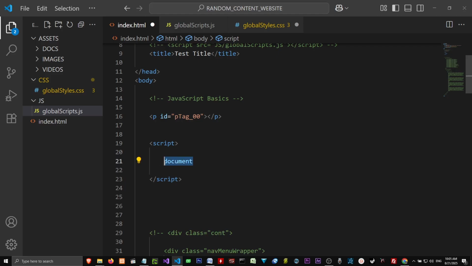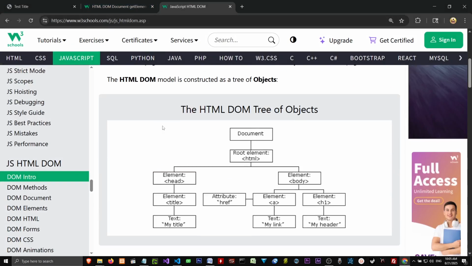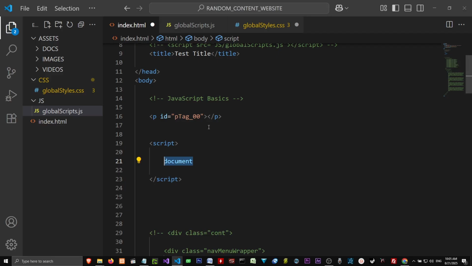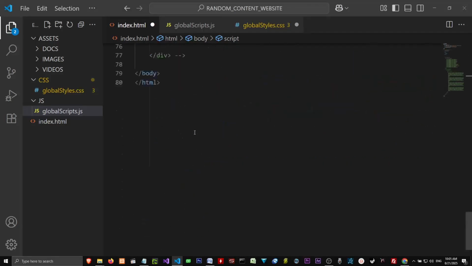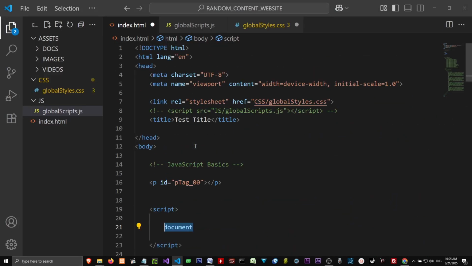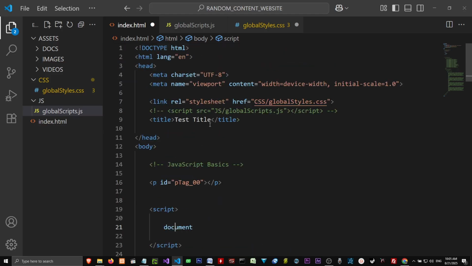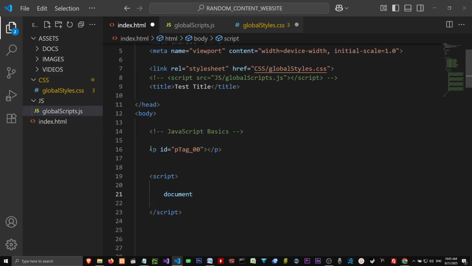So this document variable is an object that represents everything right here, in this whole entire HTML document that I'm scrolling up and down in, right? So we want to go in the document, this whole HTML thing, and we want to find this p tag, this p element.